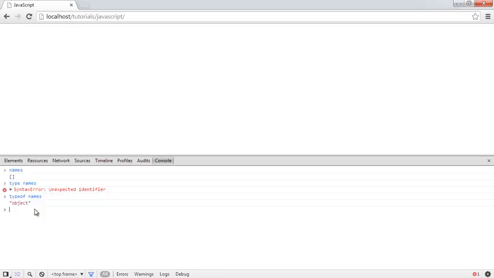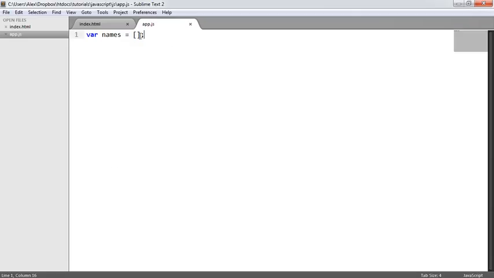Now that's a little bit strange because we're talking about arrays, not objects. Objects is going to come later in this series, and that's what we're going to look at later on. So why is an array an object? Well, it is stored as an object, but it's still treated as an array. So it's a little bit confusing because the type of will give you very strange answers sometimes. But just think of this as an array. An object looks like this, just for future reference.